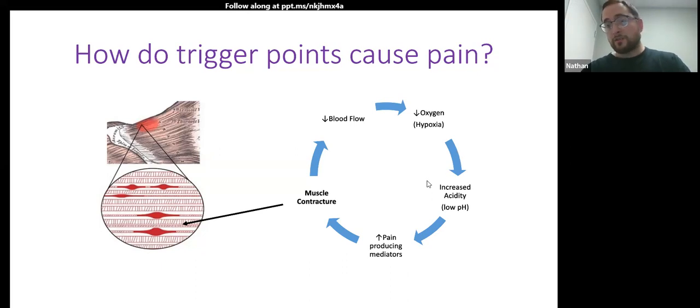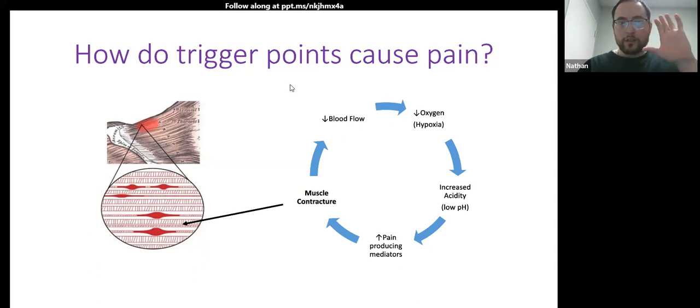The oxygen goes down. Basic chemistry is basically where now that the oxygen goes down, the acidity level goes up. So again, there's a muscle contracture where the muscle is being overworked or overused. Let's say, for example, somebody's at their computer, the band tightens, and now the blood flow is not as easily perfusing through that area. Oxygen will go down, and the acidity level will go up. All right, so it's an inverse relationship. Once the acidity level goes up, that is a big trigger, a pain-producing trigger, to all these pain-modulating mediators or these pain chemicals in the body. So that's this cycle right here. So that's what a trigger point is.